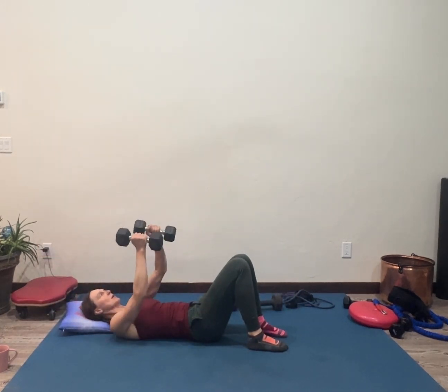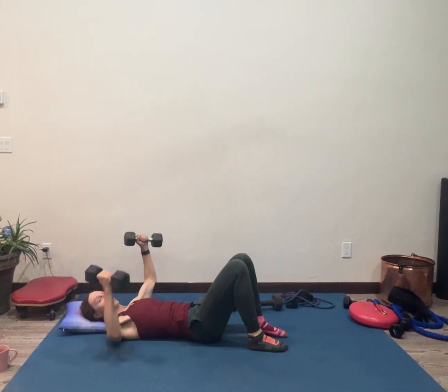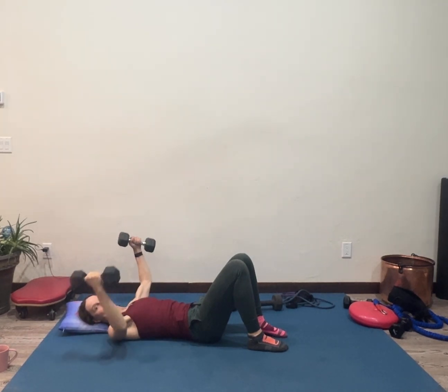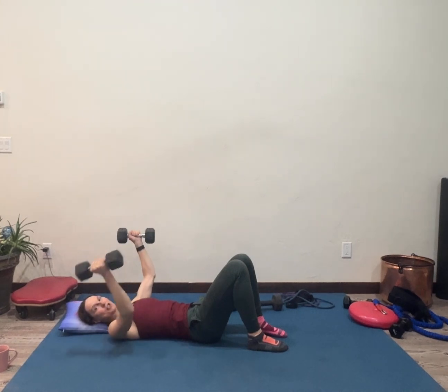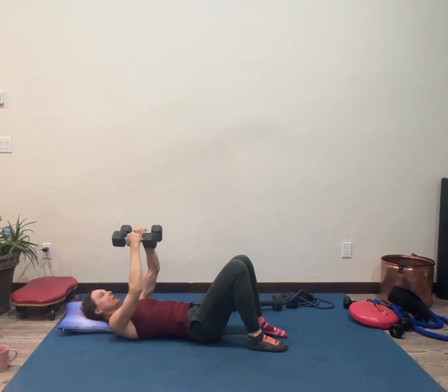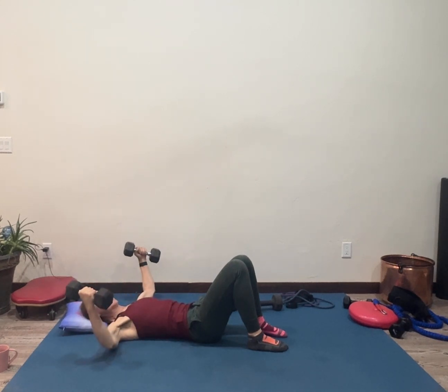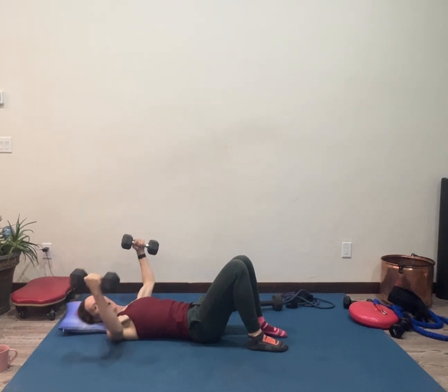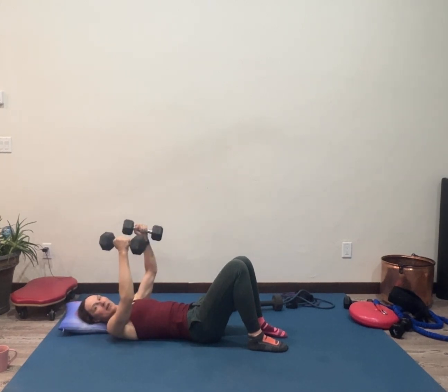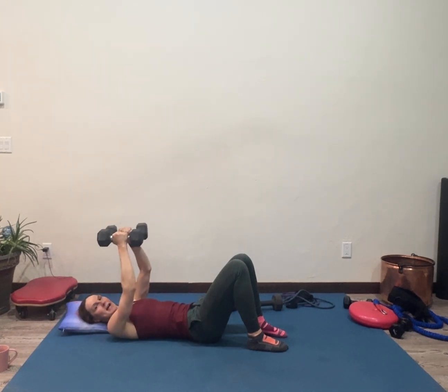You're going to pull your hands like you're hugging a tree in front of your sternum. Hug a tree. Your elbows stay soft. Good. Make sure when your arm is back that your wrists don't get loose and floppy. The weight shouldn't be closer to the floor. Your wrist should be solid. So if you're not sure, look at your wrist. Keep them solid. I hope that solid cue makes sense. Don't let the wrist bend backwards towards the floor. So soft. Good. All right.